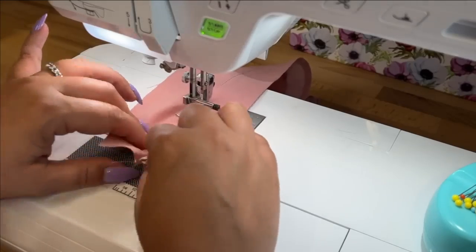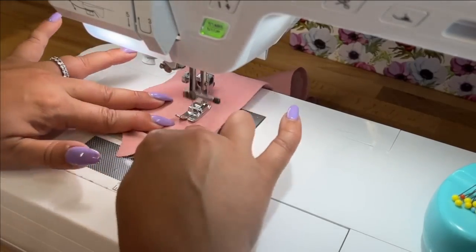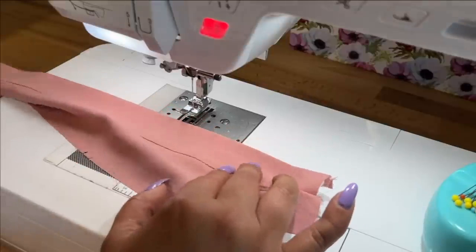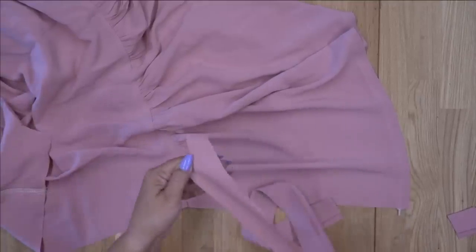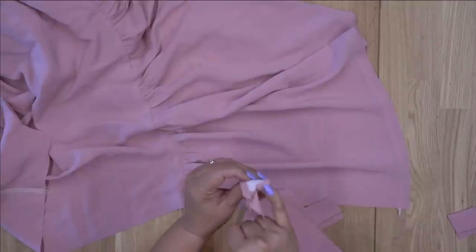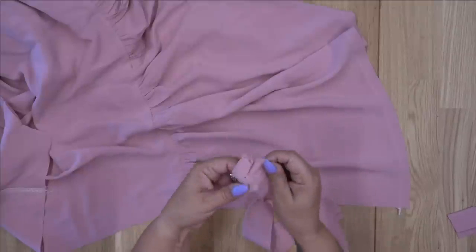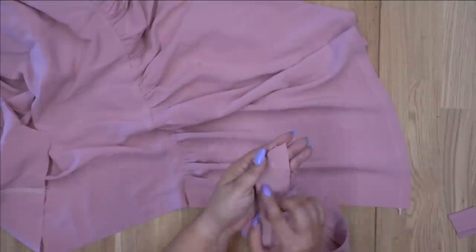You're going to try and go as far up as you can. Now go ahead and prep your other front band the same way. Okay, so once you have your band done, I've already done it, but let me show you again. I made sure that I clipped my corners. I went ahead and pushed my corner out and then gave it a good press.